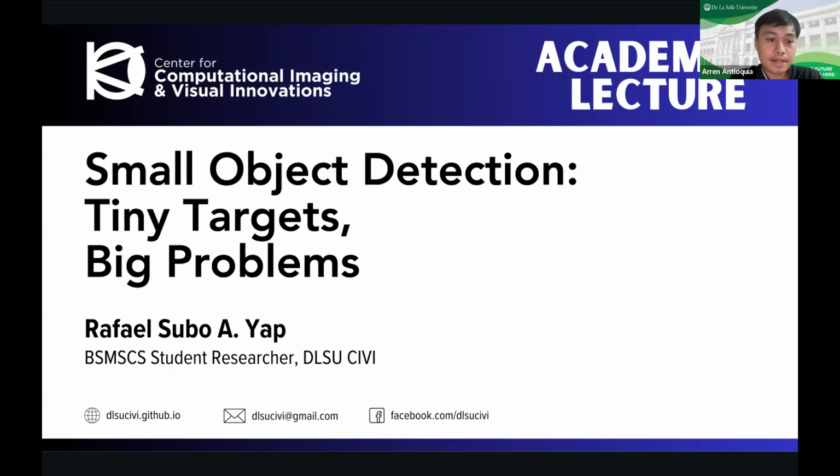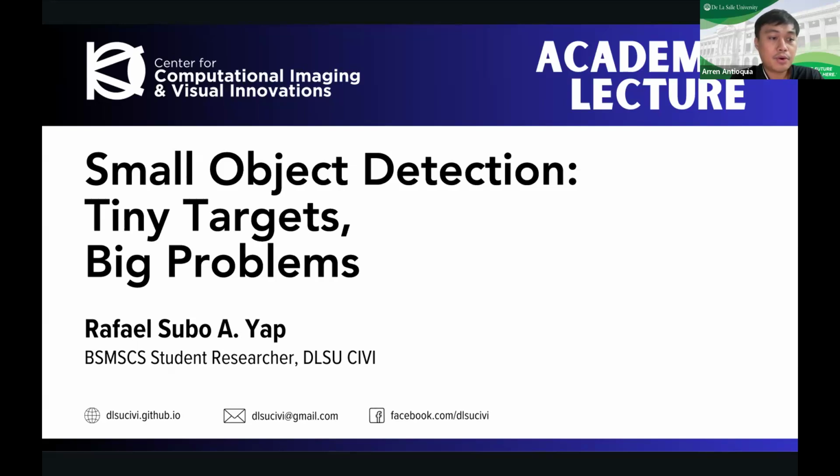Let me introduce the speaker for this afternoon. This lecture will be delivered by Rafael Suboyap. He's currently a third-year computer science student at De La Salle University under the BSMSCS Honors Program. He's also a tutor with the Peer Tutor Society, or PTS, of De La Salle University, and a member of our research center, the Center for Computational Imaging and Visual Innovations.